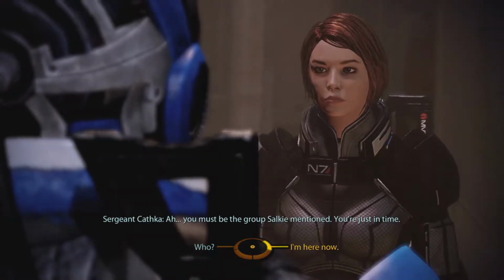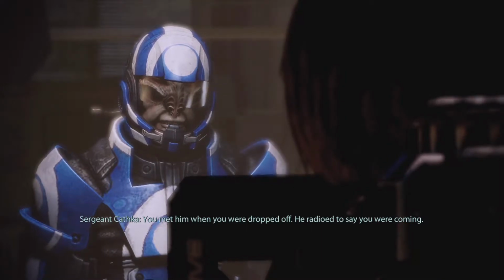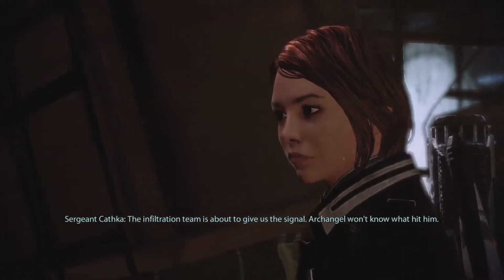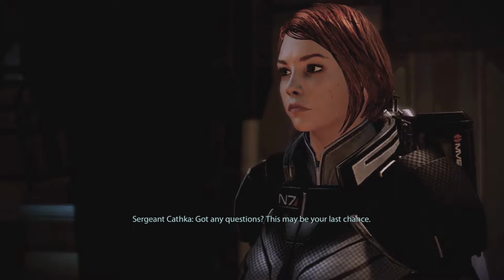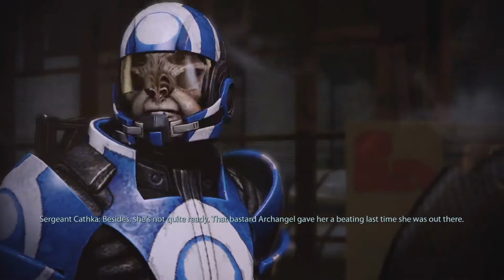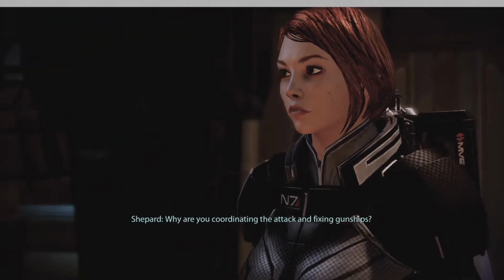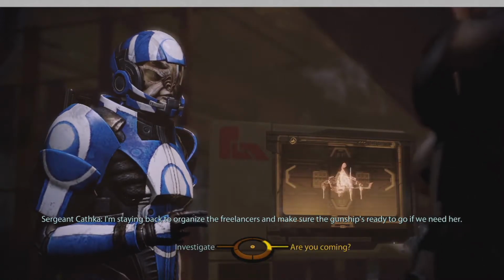You're just in time. 3. Saki? You met him when you were dropped off. He radioed to say you were coming. You three kind of stand out from most of the other freelancers. Anyway, the infiltration team is about to give us a signal. Archangel won't know what hit him. Got any questions? This may be your last chance. I just have to do this to enter a line of query in the dialogue. Are you gonna give us cover with the gunship? Huh. Tarek is the only one who flies her. Besides, she's not quite ready. That bastard Archangel gave her a beating last time she was out there. A few more tweaks, she'll be as good as new. And we'll search. This Why are see, you some of these don't need coordinating the attack roles. and There's more fixing dialogue in this gunships? game that don't need I'm roles in the than infiltration group. the first. Our team coordinates with the gunship. I'm staying back to organize the freelancers and make sure the gunship's ready to go if we need her.